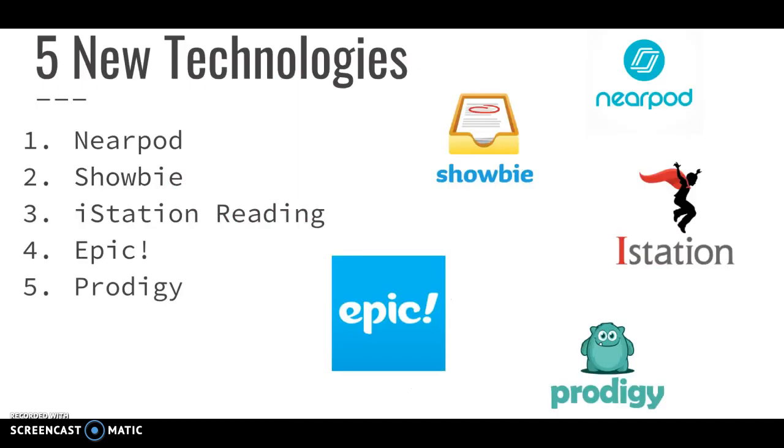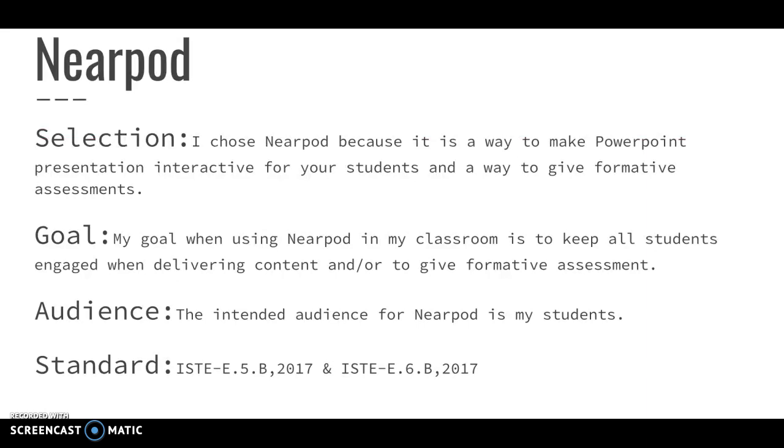My 5 new technologies that I chose are Nearpod, Shobi, iStation Reading, Epic, and Prodigy. The first of these videos is for Nearpod, and the reason why I chose Nearpod is because it is a way to make PowerPoint presentations interactive for your students and a way to give formative assessments.